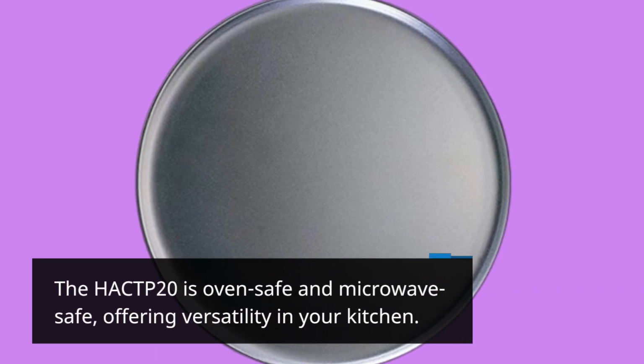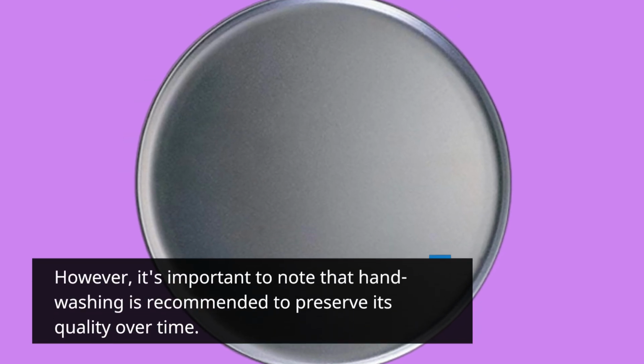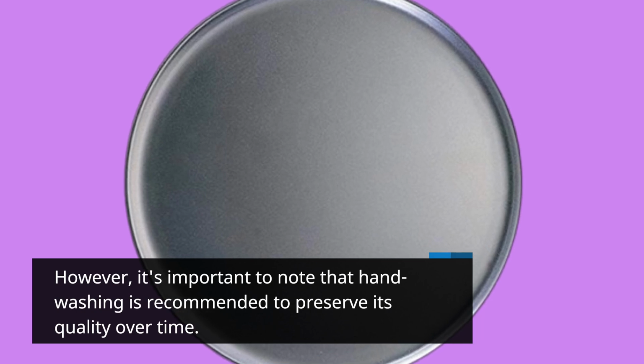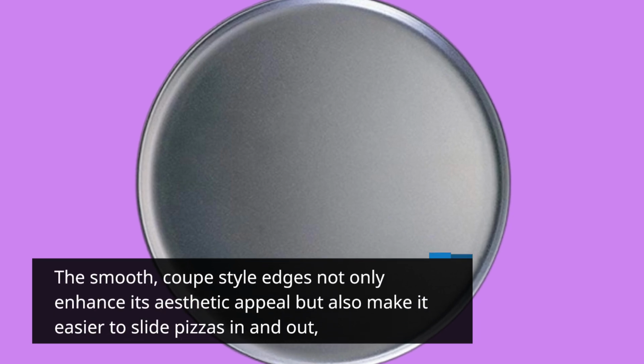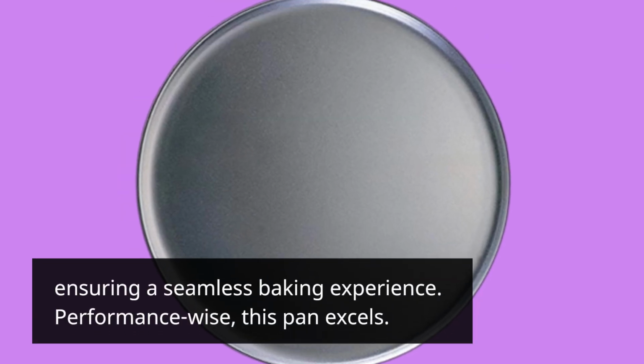Let's talk features. The HACTP20 is oven-safe and microwave-safe, offering versatility in your kitchen. However, it's important to note that hand washing is recommended to preserve its quality over time. The smooth, coupe-style edges not only enhance its aesthetic appeal but also make it easier to slide pizzas in and out, ensuring a seamless baking experience.